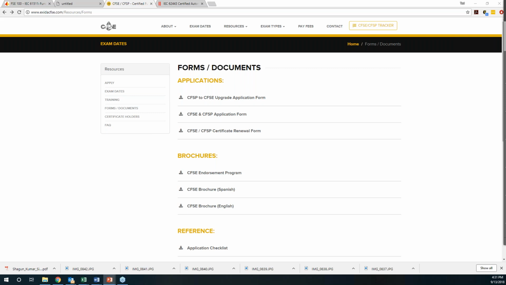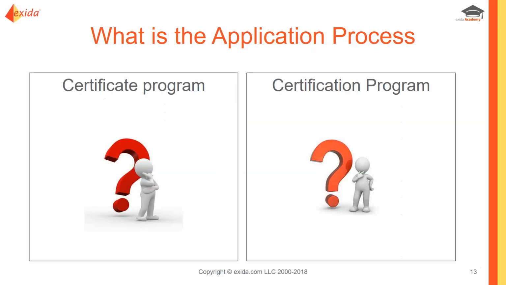The other thing is you want to make sure that you have copies of your licenses, your registrations, your certifications. These are due 90 days after the exam. You don't have to have them right away. One thing that you need to have before the exam, of course, is payment. So really the application and the payment need to be in 2 weeks before that exam. I just wanted to make sure that was a little more clear, because that's not spelled out in writing. It is throughout the websites, and I believe it's in some of the welcome emails that get sent out, but it's always nice to confirm.